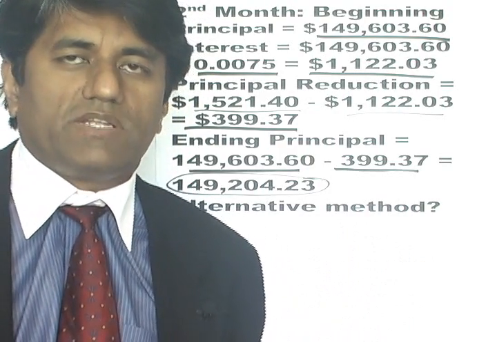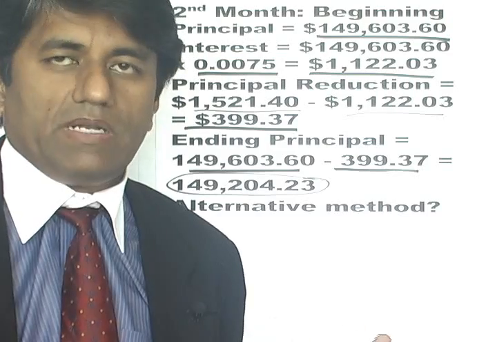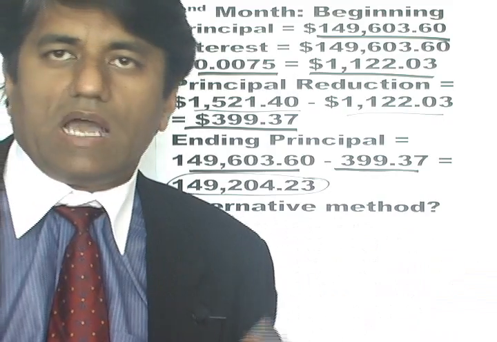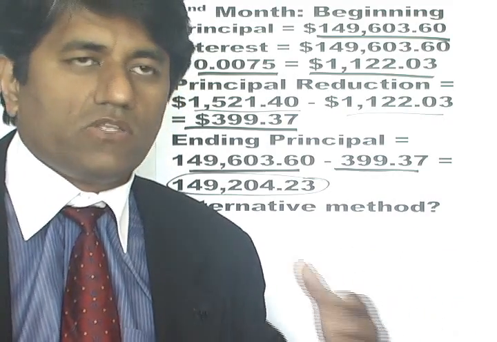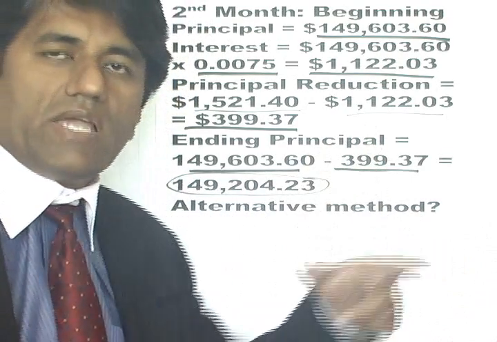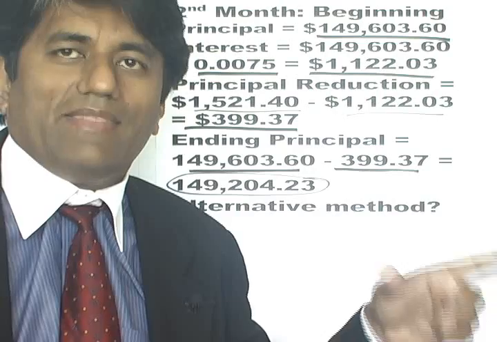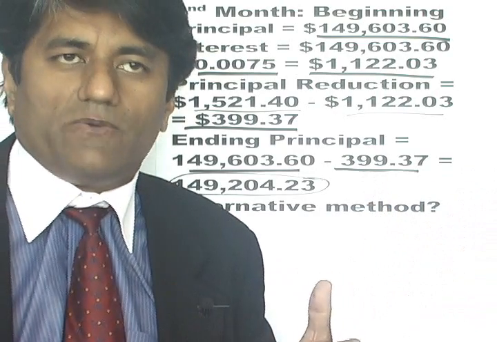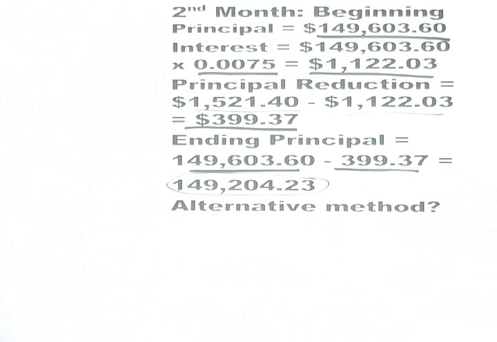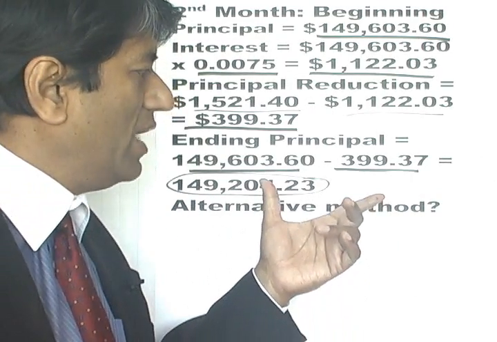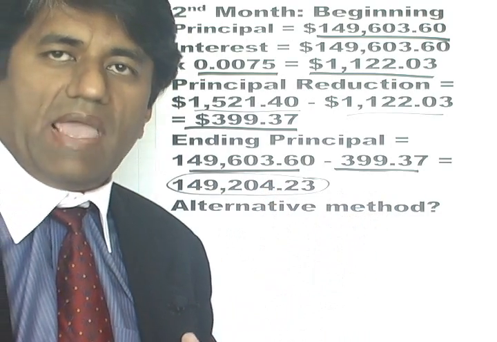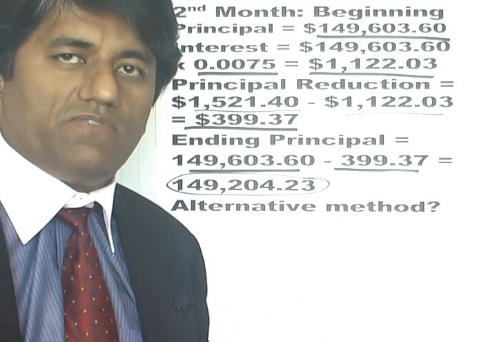Now, what happens, of course, in reality is that when people repay their loans, it's not generally after 2 months. It could be after they've lived in a house for 5 years or 10 years. So it's going to be many more months. And if you have 5 years, then you have to do this to get to the 60th month, and that's going to be really tedious. So we're going to look at some other way to answer this question. The second way is to instead look at the remaining payments to be made and find the present value of that.